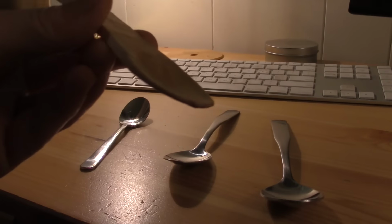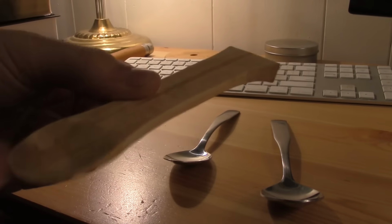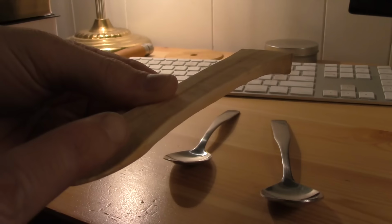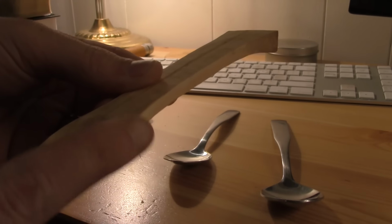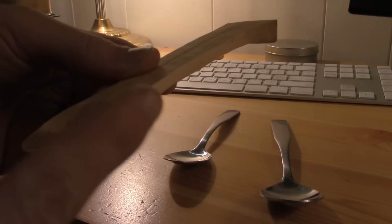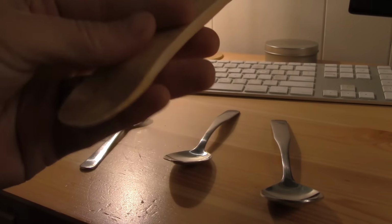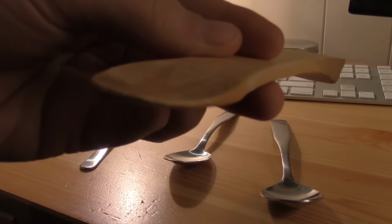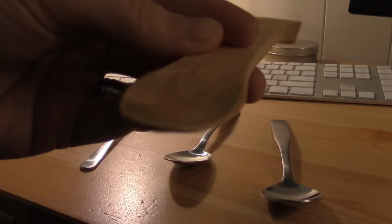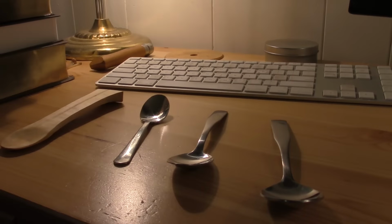This is a spoon that functions. It's not a spoon that looks like a ladle. It's not a spoon that has really high walls on the outside, a really high lip with a deep concave. When you have a deep cut, it doesn't work. Shallow is the way to go, because it's what a spoon really is. Keep that in mind.